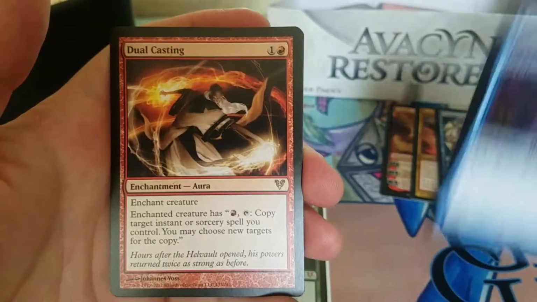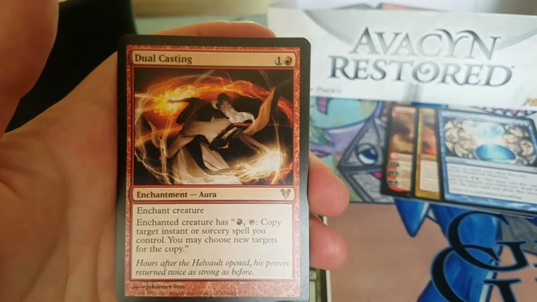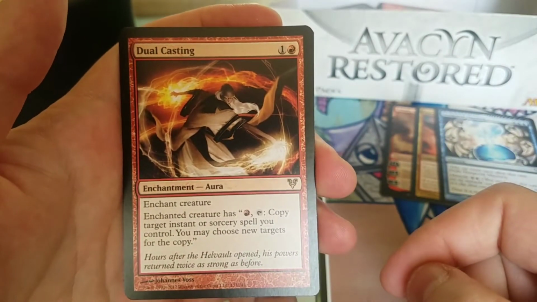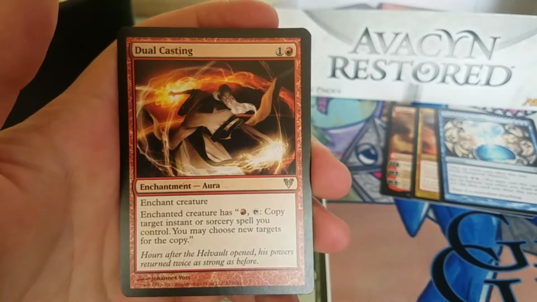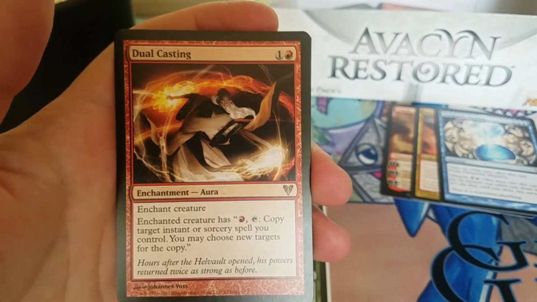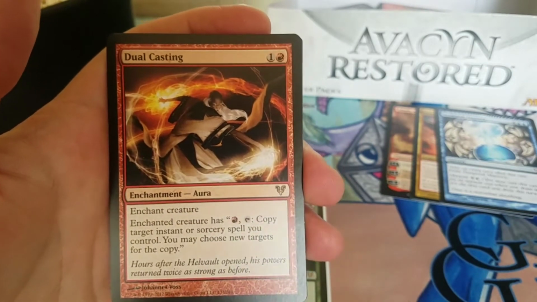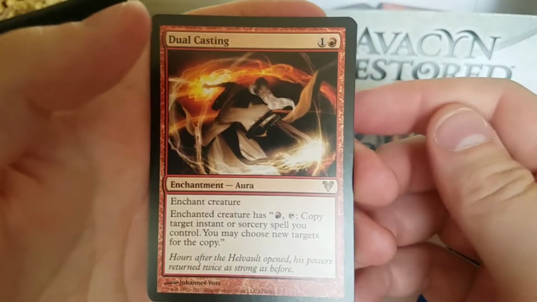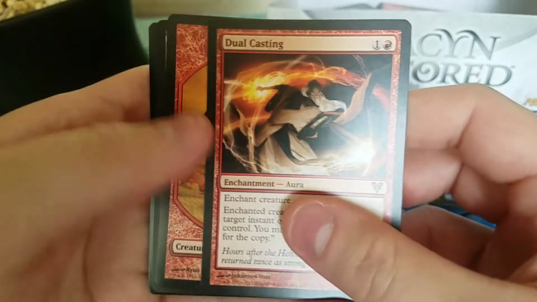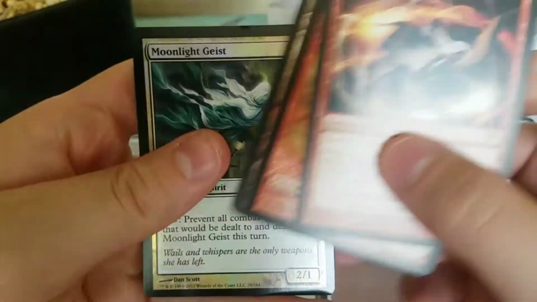It's not a creature. What is it? Dual Casting. 1 red, 1 colorless enchant creature. For 1 red, you can copy target instant or sorcery spell you control. Choose new targets for the copy. Okay, that's not so much of a... I think that card's pretty neat. It doesn't give you immediate value, but it's neat.